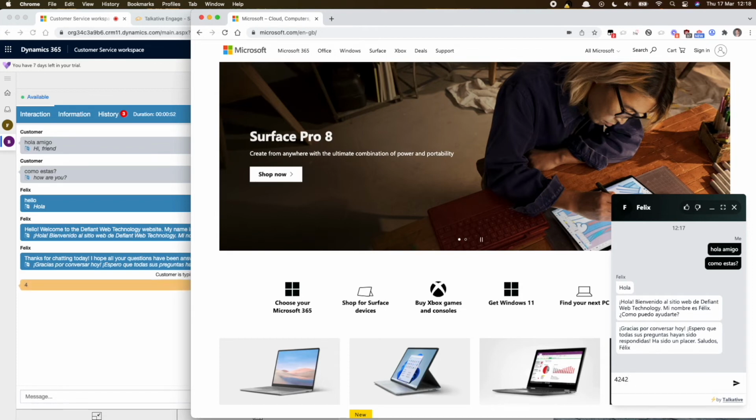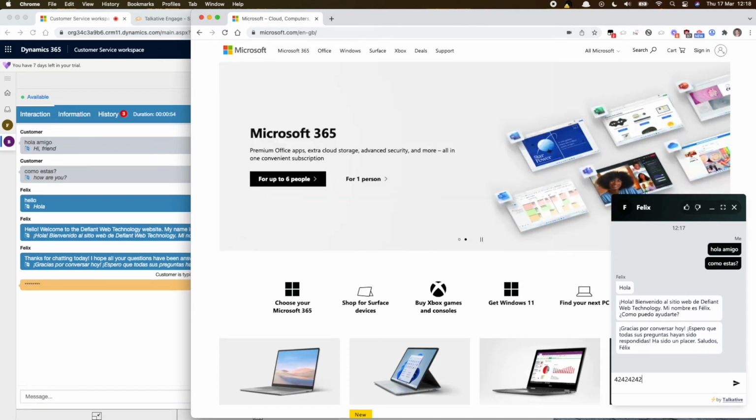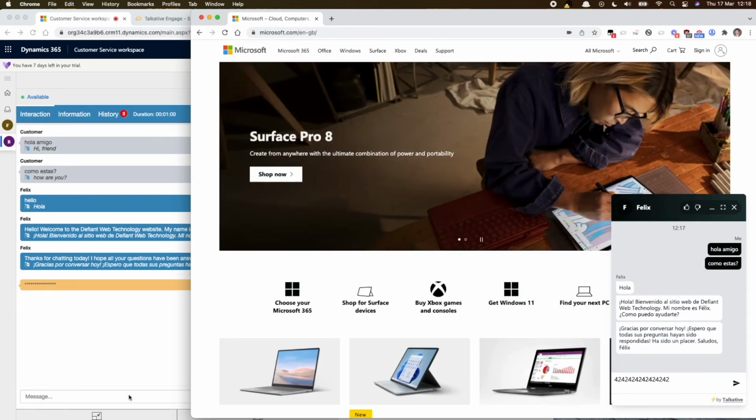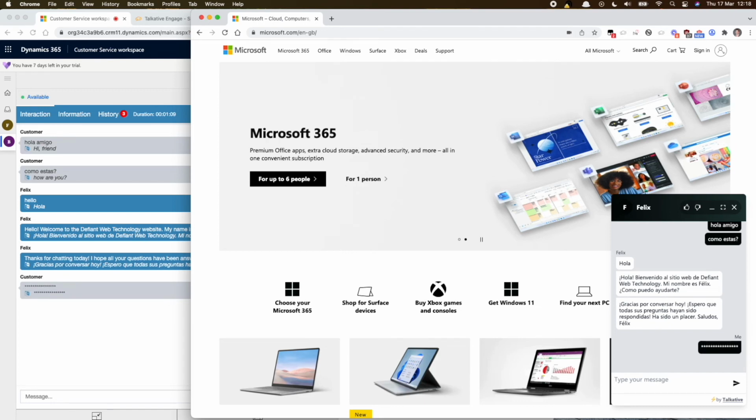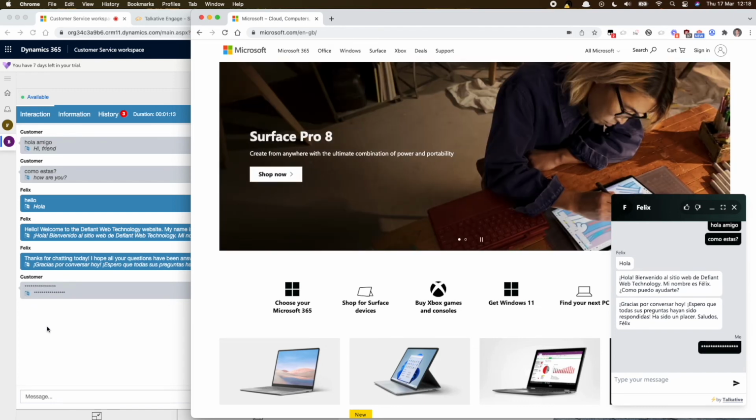And additionally, there's credit card masking. So if you have a PCI compliant website and the customer accidentally puts in their credit card information, not only is this masked on the customer message preview, but it's not stored in the transcript and it's not translated, and there's no way that is being saved to the server or being shown to the agent.